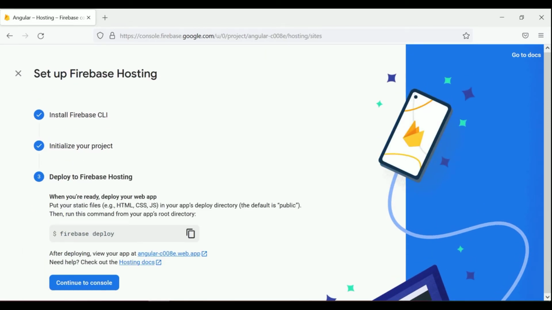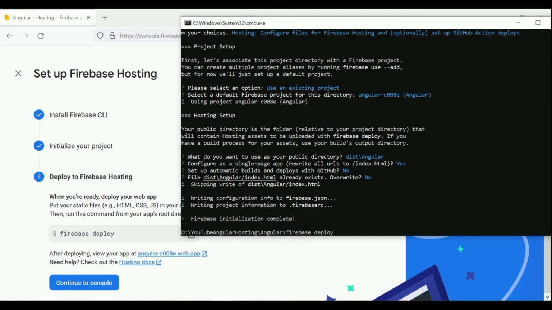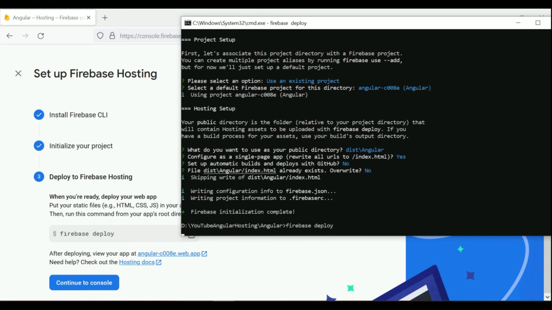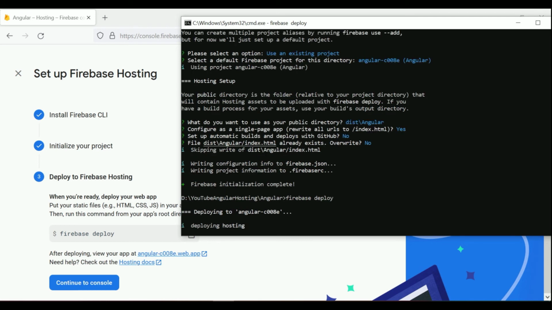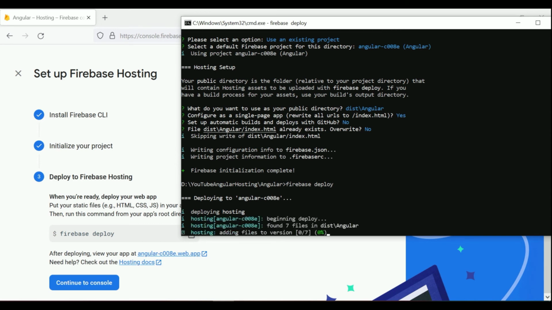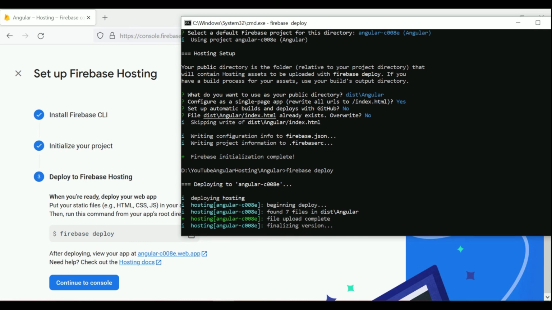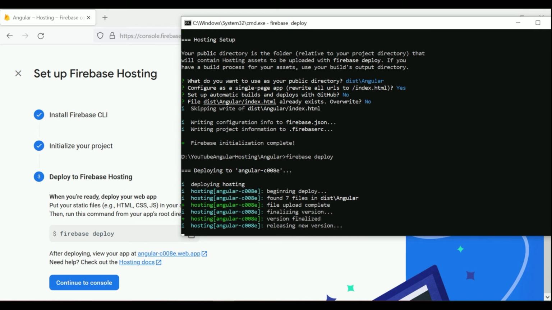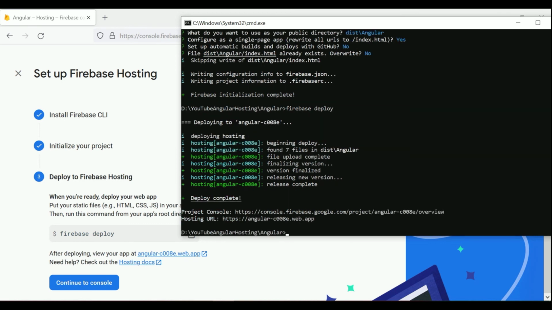Go to the next step and copy this command and paste it. firebase deploy. My project has been deployed successfully.